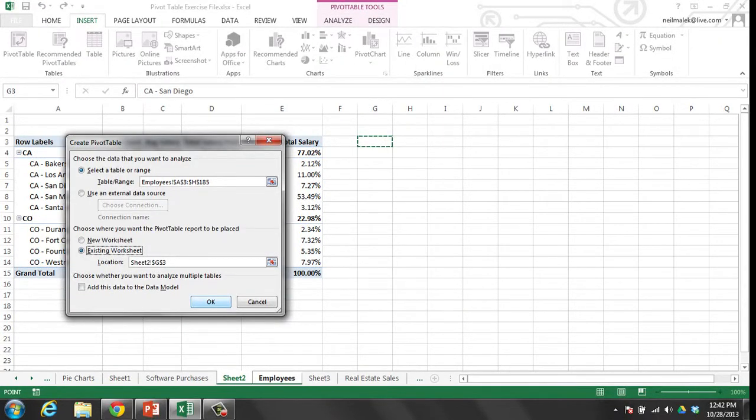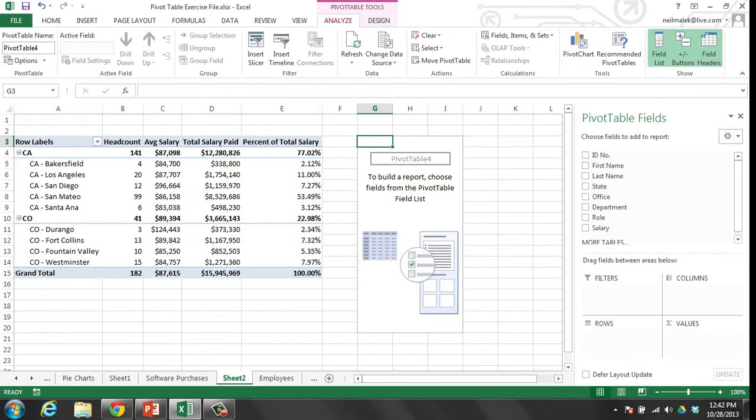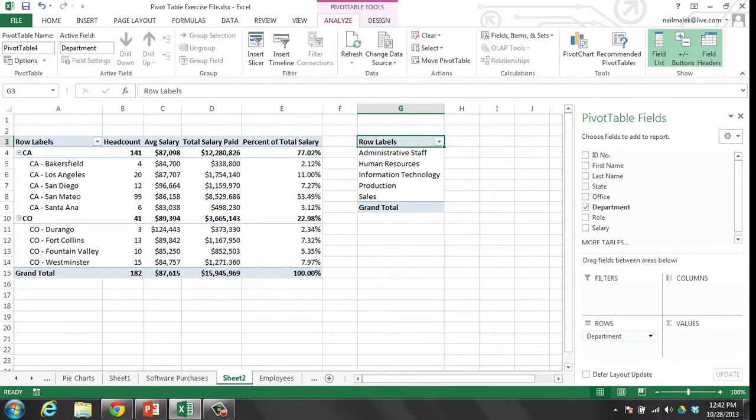So here I've got Pivot Table 1 on the left, Pivot Table 2 on the right. And now I may want to drag in the department column into the rows box and the salary into the values box. So here I've got two pivot tables side by side, one for breakdown by region, the other one for breakdown by department.